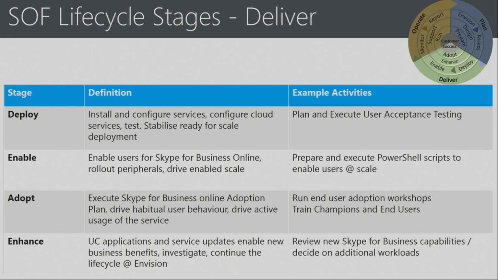We have the enhance stage. This is an interesting one, because enhance is new functionality that comes aboard. How do we leverage that? How do we use that? Think about, on Monday they demoed the organizational auto attendant and the call queues feature that we have now and that we're going to be having shortly in Cloud PBX. Well, that's an enhanced feature.